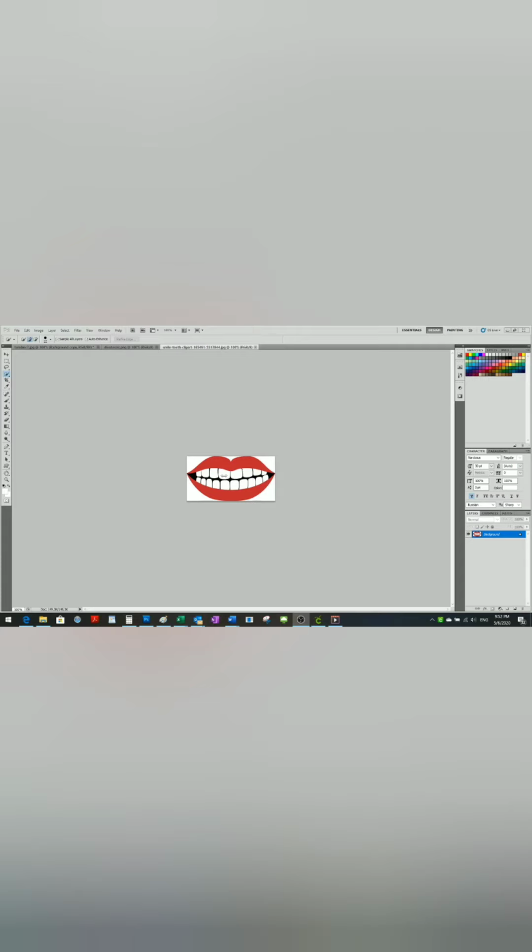And this is also a good tutorial for those pictures that we want to edit a little bit, so you can use this as a reference. So right now, for example, I will need to create one image that is going to have the lips only, and then a second one that is going to have the teeth only.